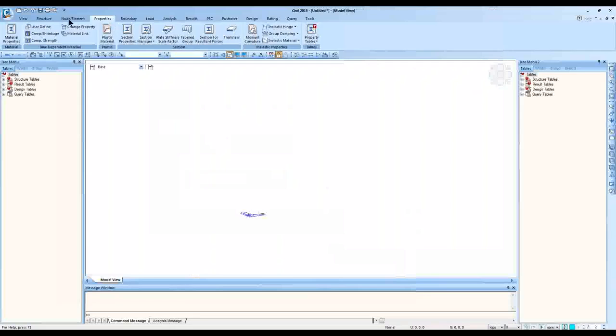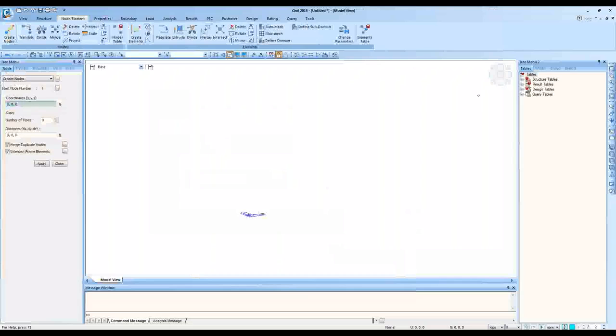Okay. Now I'm going to define a straight line real quick. I'm going to model a 120 feet long line girder. It's going to be a straight one. So first I create the beginning node and determine how many times I want to copy it and determine the distance gap between the copied nodes. So 12, I copy them 12 times at 10 feet apart. I'm actually modeling total 10.